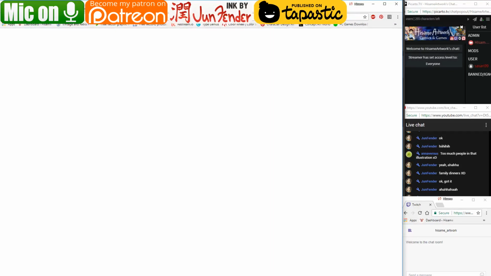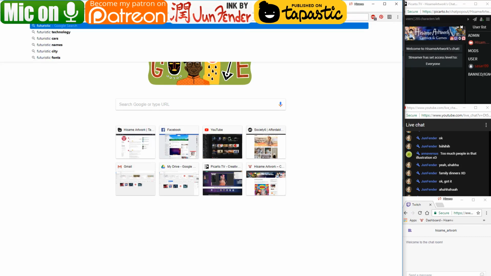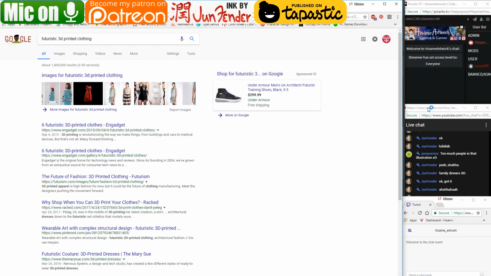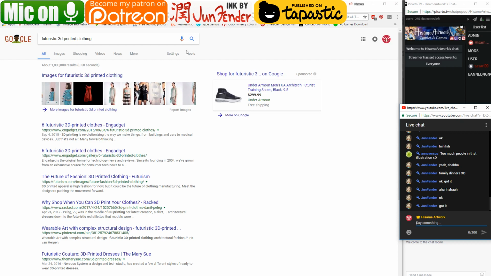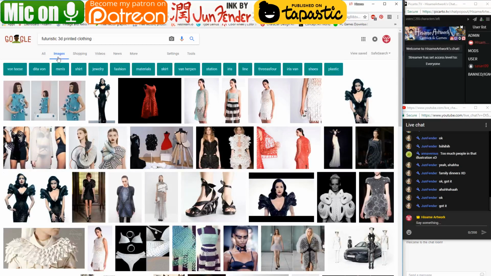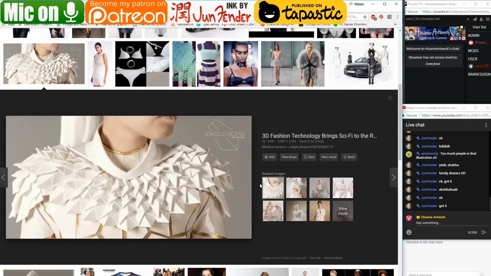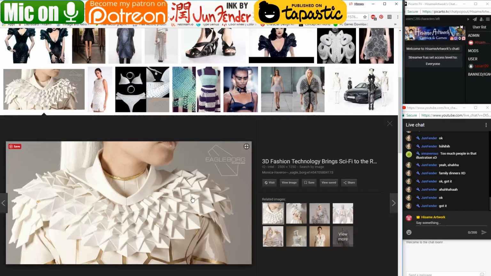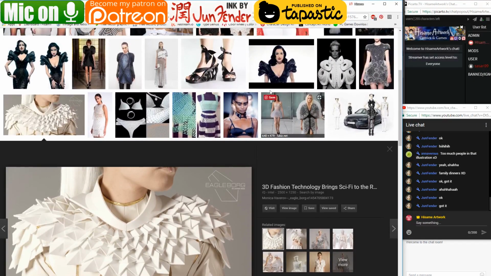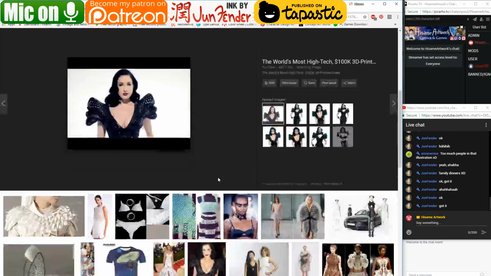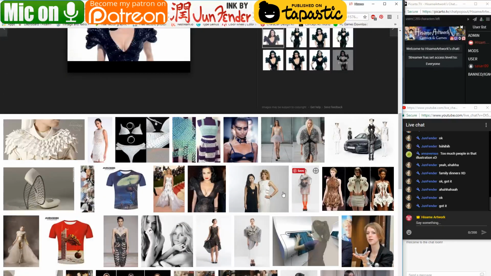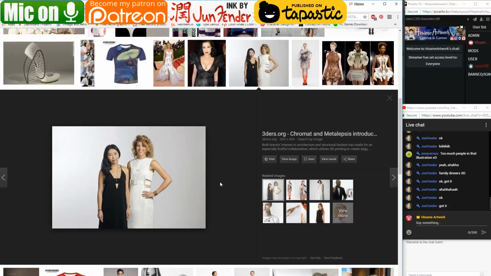And let me see. Futuristic 3D printed clothing. And because there's so many characters, I think we'll go for some pretty simple clothing. So kind of flat for all of them so it doesn't take up too much of the attention. But you can put on the shoulders or something like that. You can put something weird on some of the ladies. Some spiky stuff. Something that looks futuristic. But mostly straight, simple cuts.